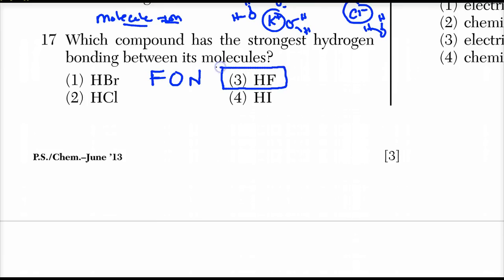Now, the New York State Regents might break this rule, and the idea here is that something needs to be very, very electronegative and very, very small to create electron deficient H, as I mentioned in my other question. HF fits the bill. Fluorine is very small, which has a very, very high charge density. I pulled electrons in so close, these H's are left really without any electrons, which, by the way, is a proton. And this little proton will attract a tremendous amount of things that are negative, because protons being very small with a positive charge means they're going to have a high charge density.